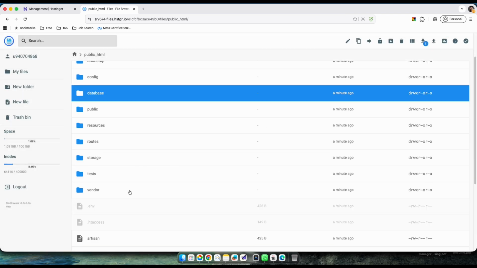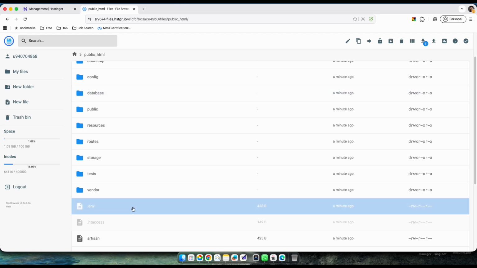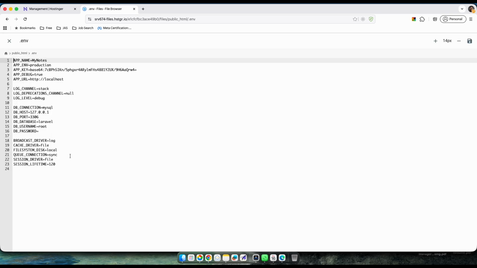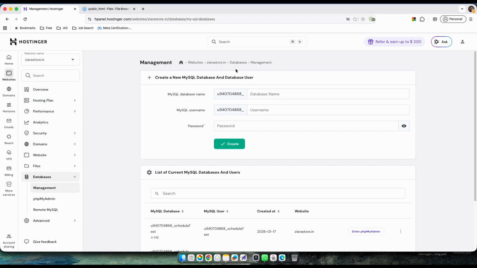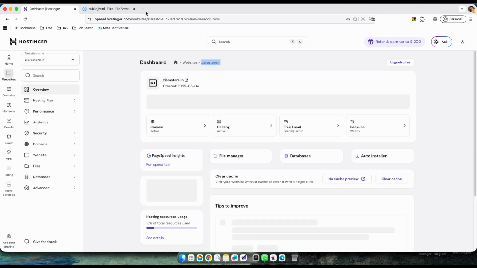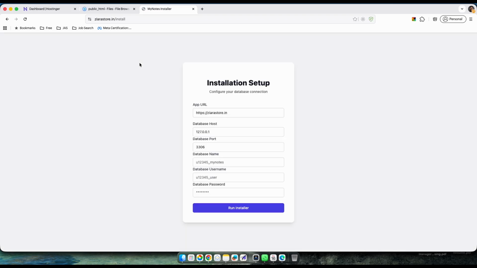As the default process, we would go to the env file and add the database name and all those things, but here we are not doing that. Let's go to our domain, ziarastore.in. Once you come to this domain, you will see this installation setup, which means configure your database.